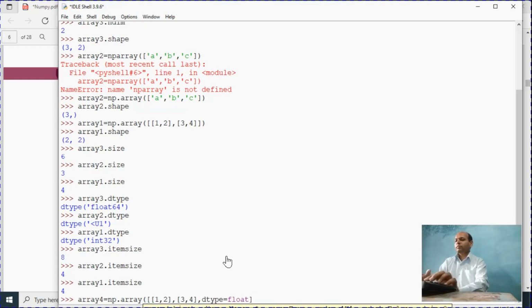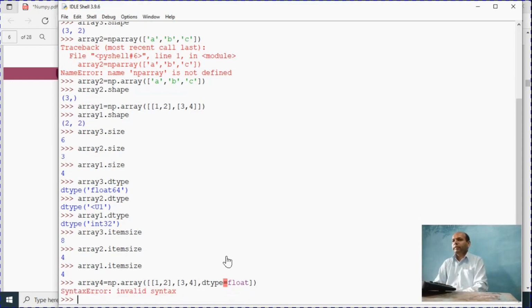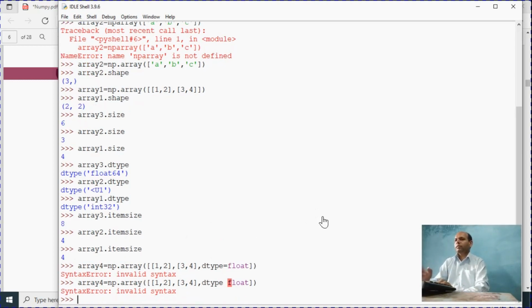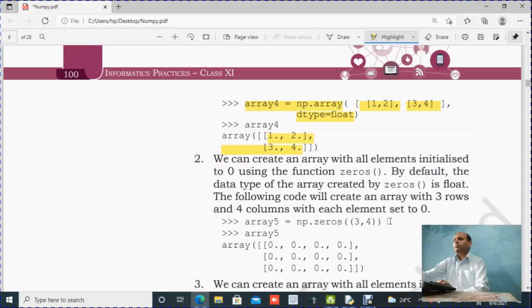There is a syntax error, or invalid syntax. So some brackets are missed, we need to correct them, then only the code can be executed. Let's try once again. You can do copy paste if there are some mistakes in the code. So you can do copy paste and run again. Again there is a syntax error. The error message shown is invalid syntax. So we need to correct the syntax. Okay. So where is the problem? We need to write dtype equal to float. That was correct. One bracket is not closed, so we need to close the bracket, then the code will be right.